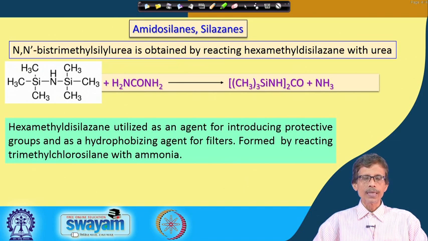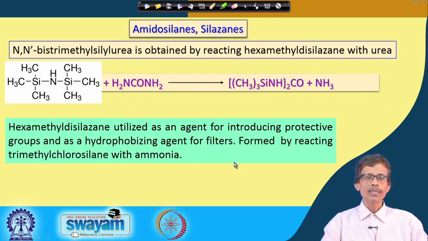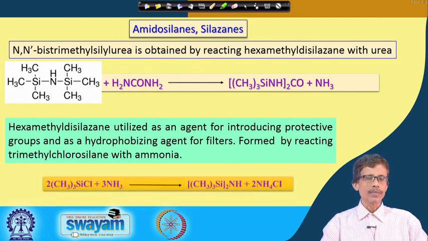agent group or the nature of the particular fillers, and it is formed by reacting trimethylchlorosilane with ammonia. Sometimes, instead of urea, we can react with ammonia also. So, on the ammonia also this particular silane group can be introduced and give the corresponding reactive material, which can be very useful, and when it is polymerized we get some very useful material for industry.